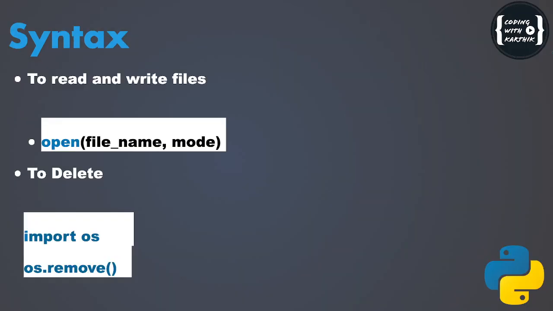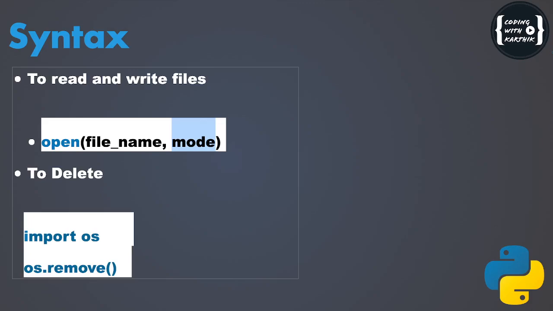So here's the basic syntax for file operations. Here's the open method, which is a built-in method in Python. We have to pass the file name for this. This is mandatory, but otherwise the mode is optional. If you don't pass the mode, it will be considered read mode. Mode is nothing but what type of operation you're going to do. That means either reading mode or writing mode, or, suppose you open in reading mode, then you can't write. There are different modes in file operations, so we'll see what those types are and how to use those modes.